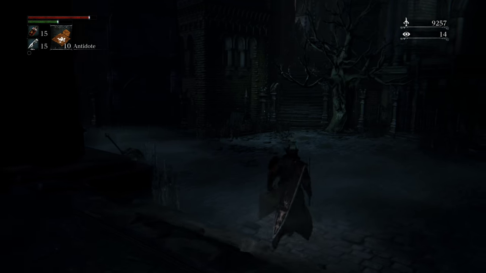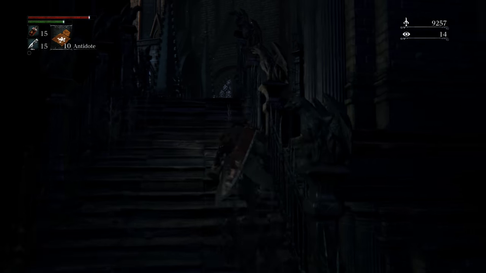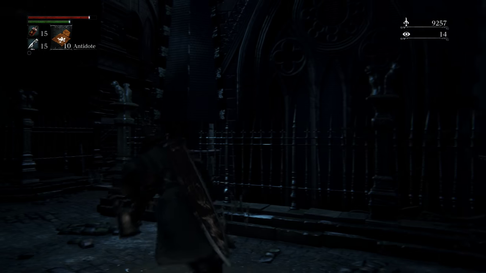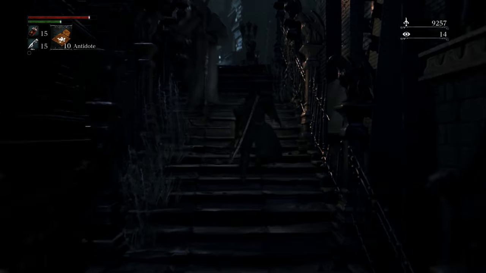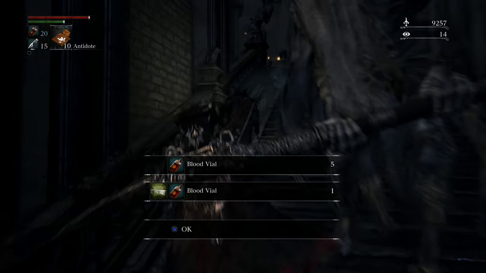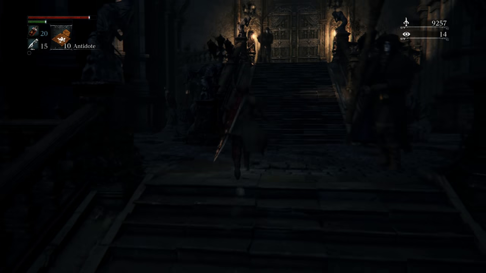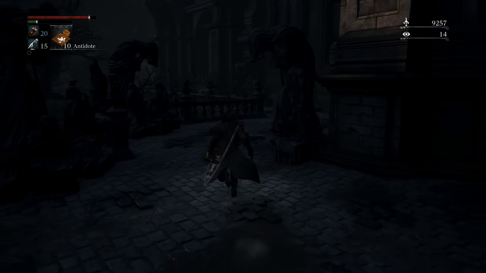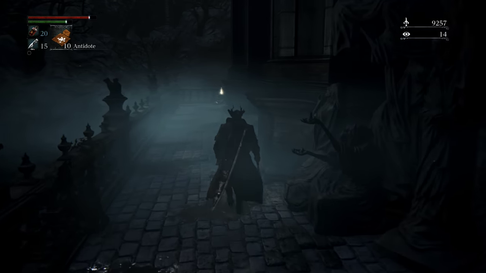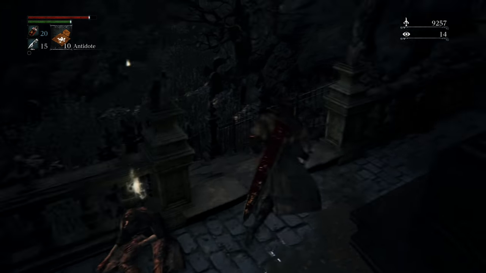There's some other things we want to do first, so for the time being, we are going to go up this way. Grab some loots here. Get cold blood. Run past this guy. Grab those blood vials. Run past this big guy. Keep going all the way up. Past them. Alright.